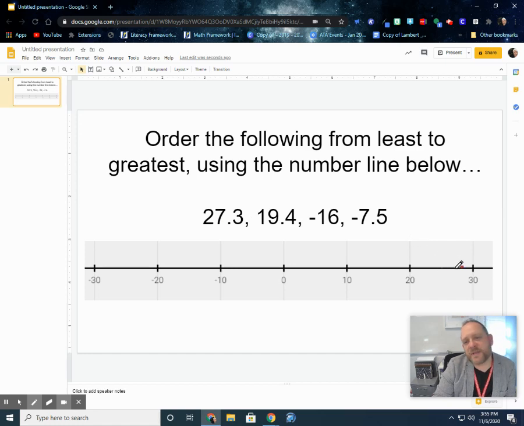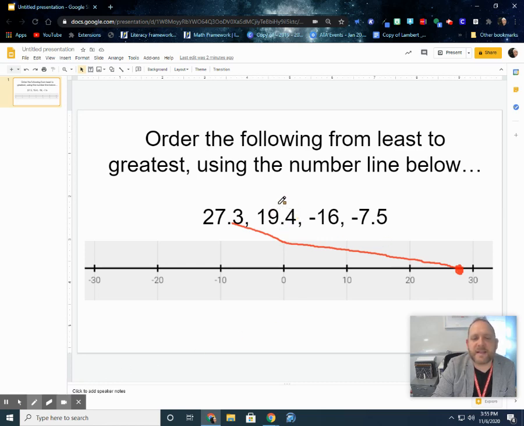So 27 3/10, here would be 25, right in between 20 and 30. So it's going to be a little bit further over this direction, almost 3/4 of the way. Just under 3/4 of the way, but a tiny bit under. So there we go. So there's our first digit. So we can do some orange here.